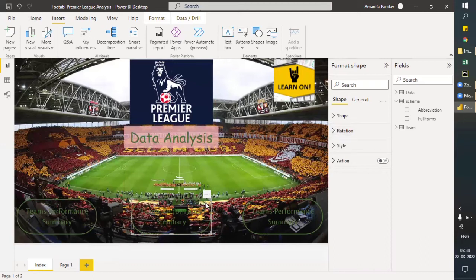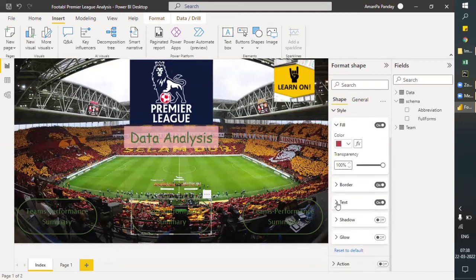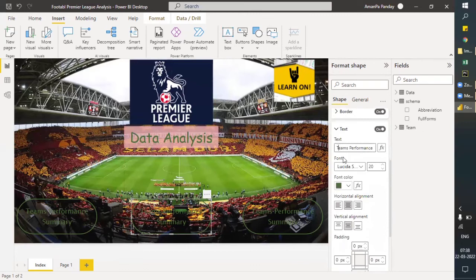And in this, in style, in text, this one should go with your goals analysis, and this one should be your most aggressive team.